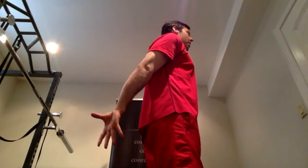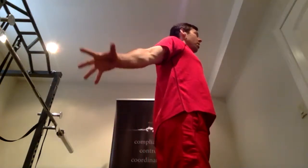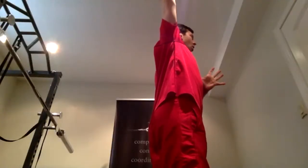Now we're going to reverse it. Thumb backwards as far as it can go. Hit your barrier. Now rotate. So this is supination. You're externally rotating your arm. Start coming up. Make sure the chest is facing forward. All the way back up.